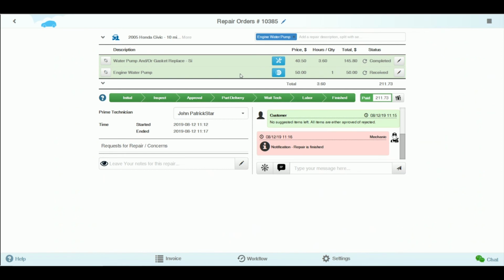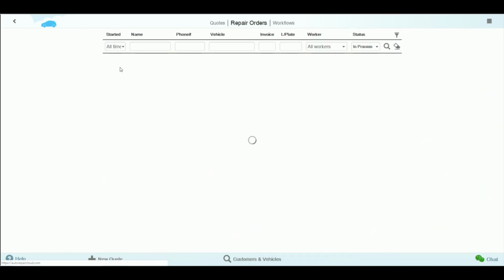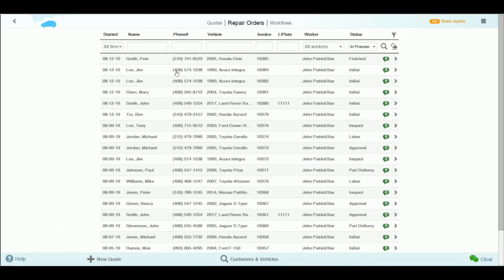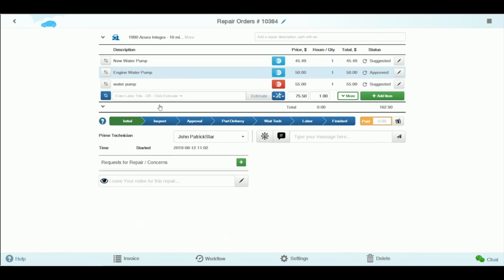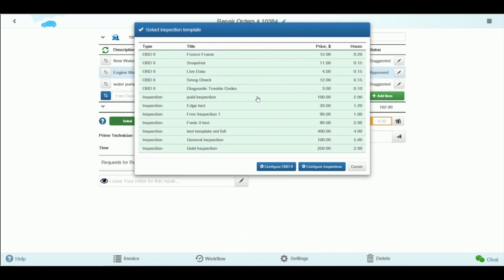I'll open up this one. If you want to do diagnostics on a car, you click this button and you click on diagnostics. Click select. Then here, these are going to be your templates.